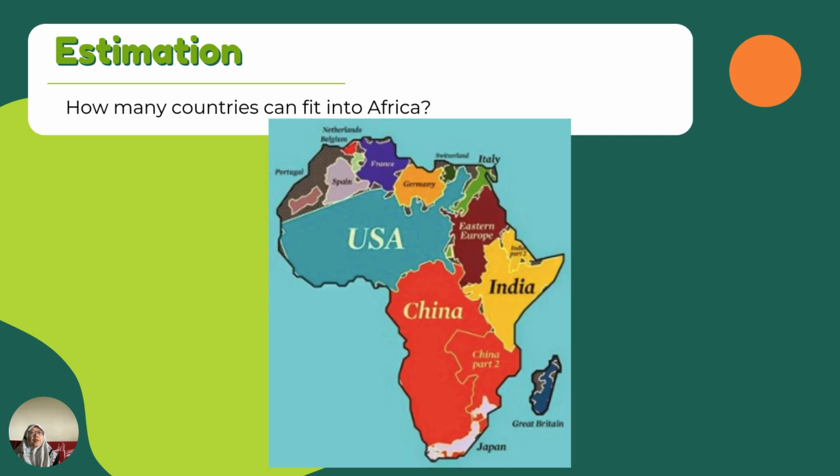Okay, how many countries can fit into Africa? Africa is quite large, as you can see. So there are so many countries that can fit into Africa. One of them is China, the other one is USA, India, Eastern Europe, and so on. Those will be fun because then your students will need to measure the country and then put it into the African continent.